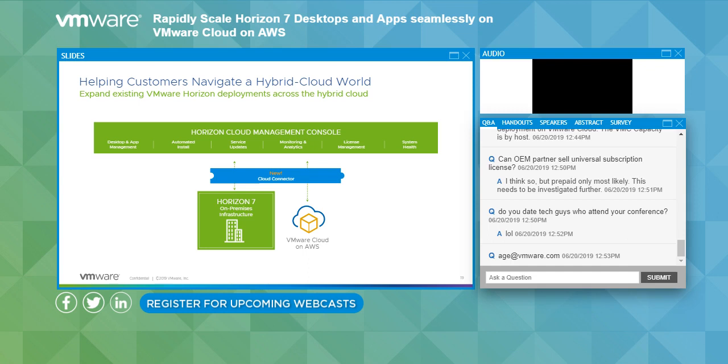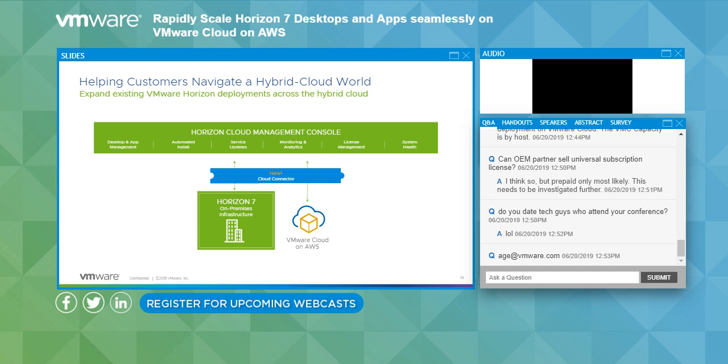And this is actually used, for those of you who know about our other cloud offering, our Horizon Cloud service, that's the control plane for the Horizon Cloud service. So what we've done is actually bring Horizon 7 technology into the fold of the Horizon Cloud service and the Horizon Cloud Management Console. And that Horizon Cloud Management Console will effectively become that single console across all the different VMware VDI offerings, right? Whether it's on-prem or on cloud.